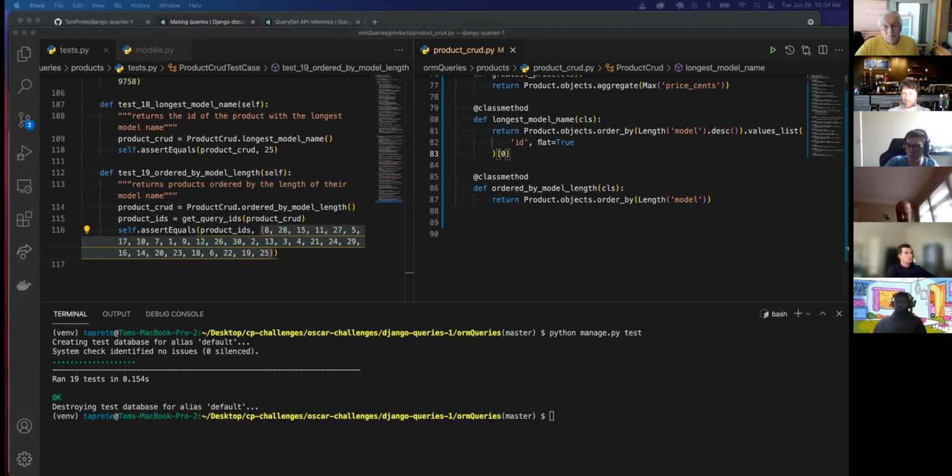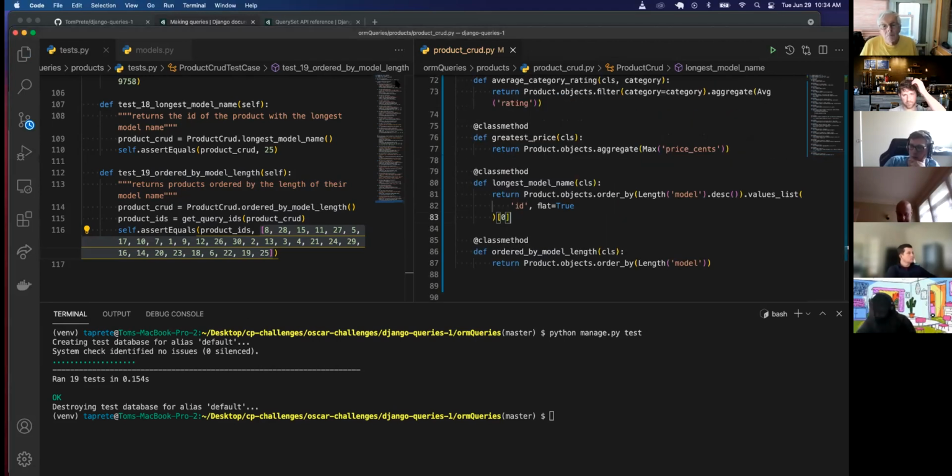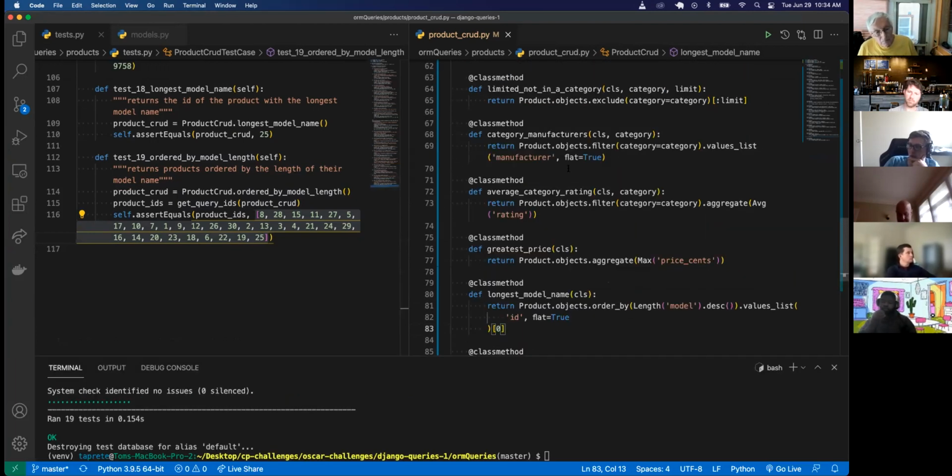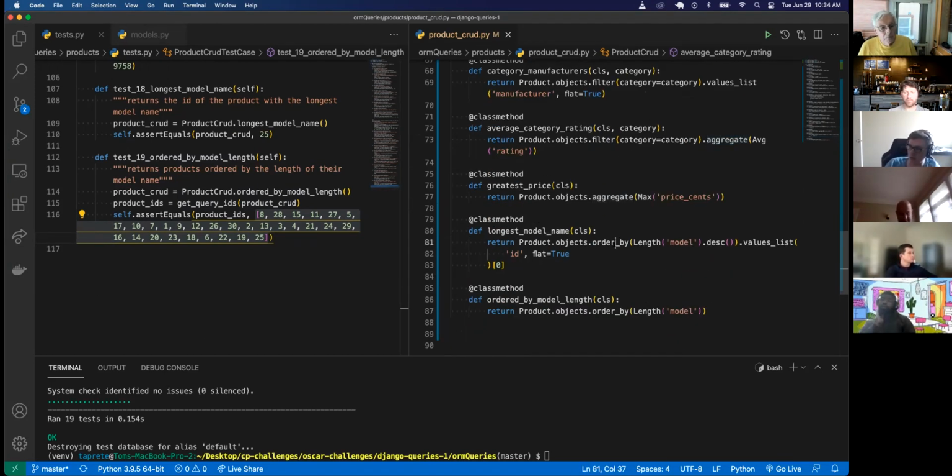All right, does anybody have any questions? Yeah, for a few of these, I had my functions in the opposite order from yours, and the results were the same. Like you had .filter and then chained .values_list, and I did it the opposite way. Does the order not really matter because the results are the same? I think it depends. For that example, I started with values_list and then added order_by at the end.